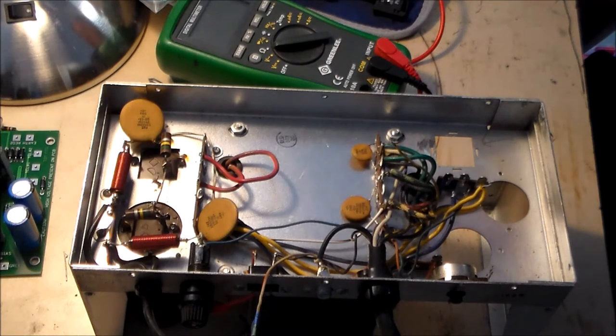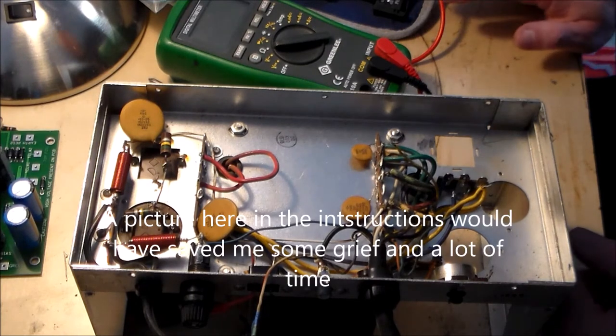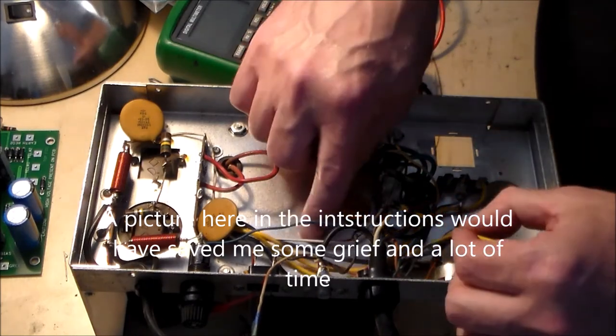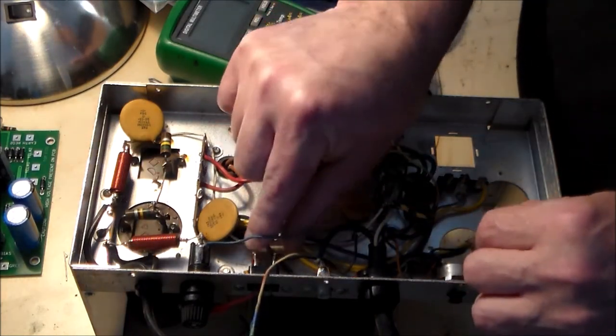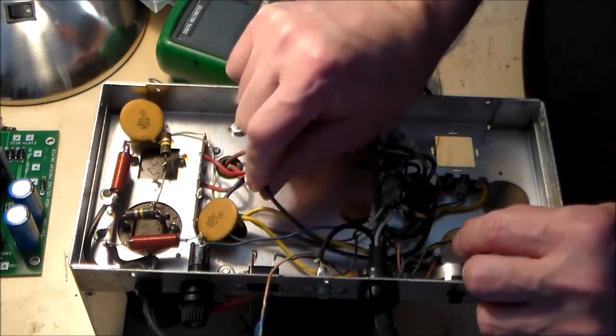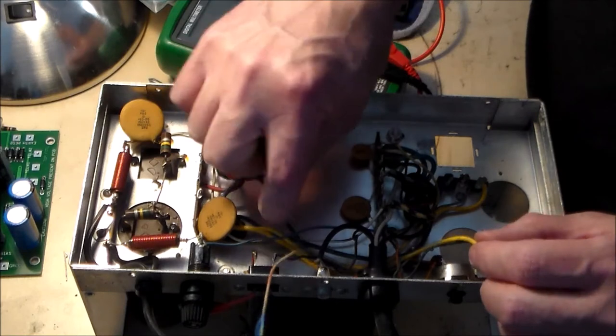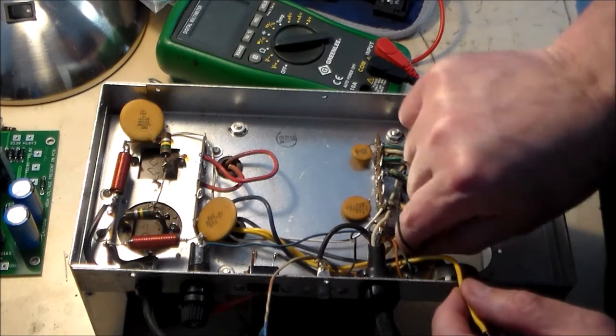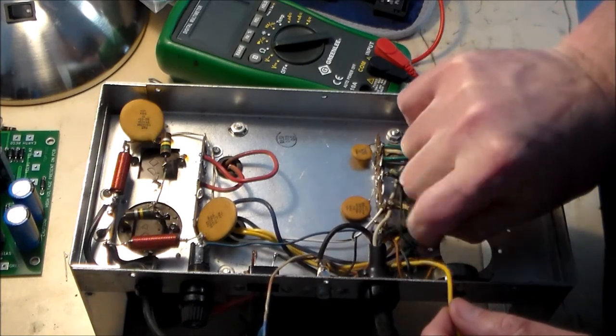Large yellow. Large red, unused ground lug. Except in my case, this capacitor. It's attached to this fuse link.